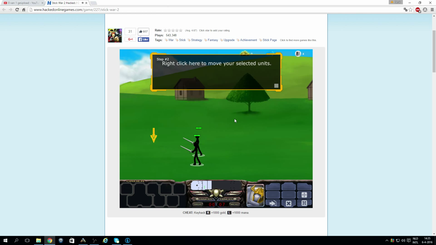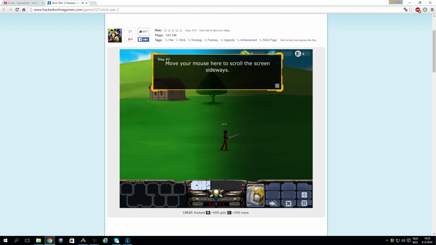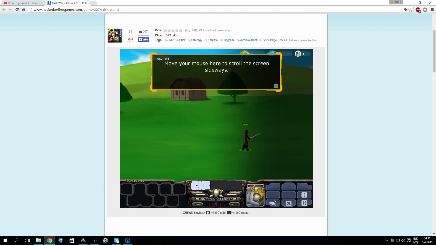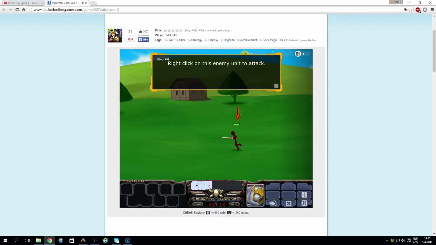Left click and drag a box over units to select them. Excellent. Right click here to move your selected units. Move your mouse here to scroll the screen sideways. That's fine. Right click on this enemy unit to attack.